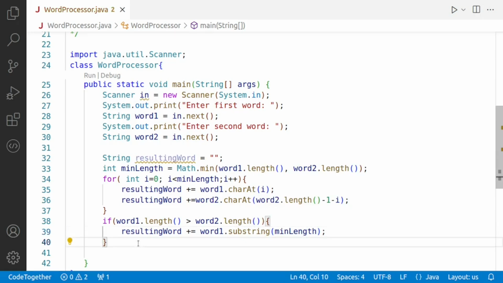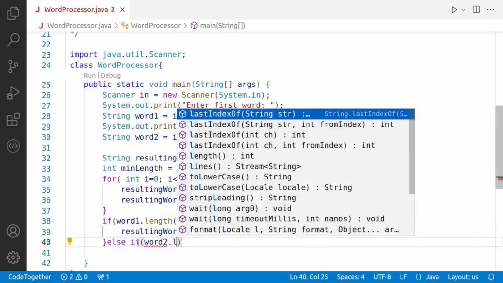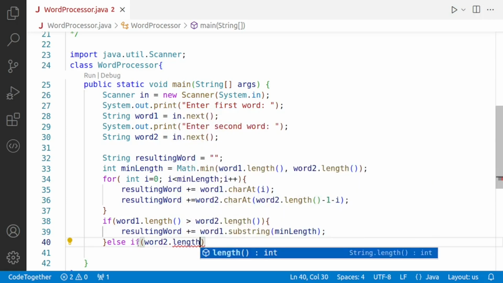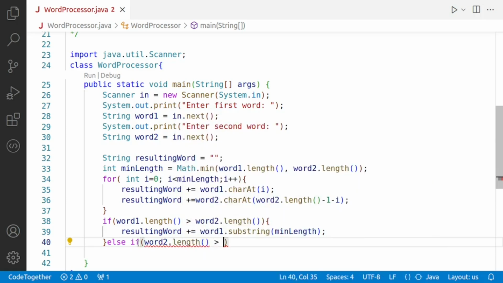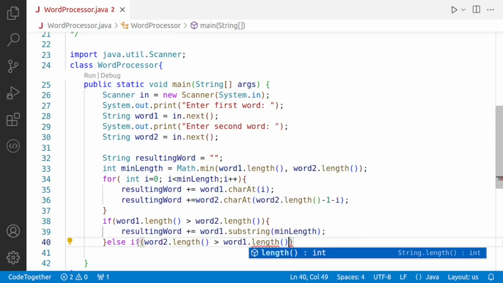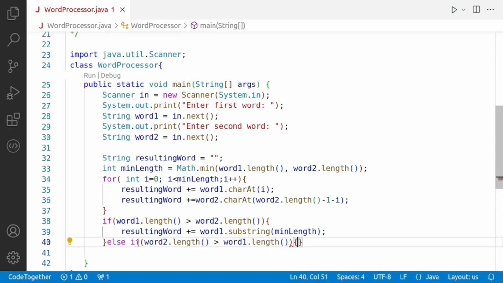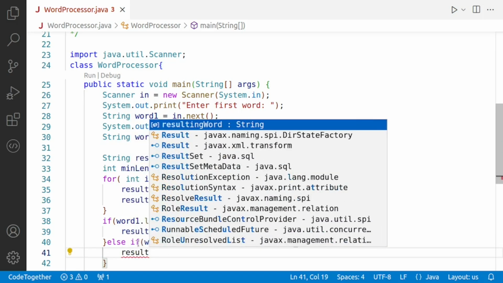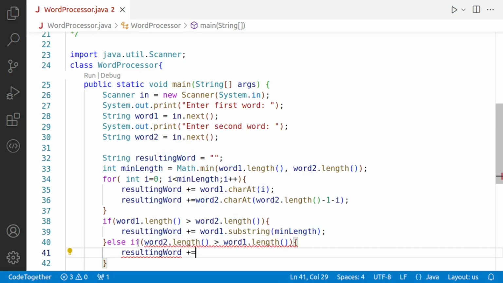The second case is that if the second word is longer, so now we'll check for the second word. So if word2.length is more than word1.length, now we have to extract the remaining portion, but this time the remaining portion will be from the left. So we'll start from the 0th character and we'll extract till word2.length minus min length.